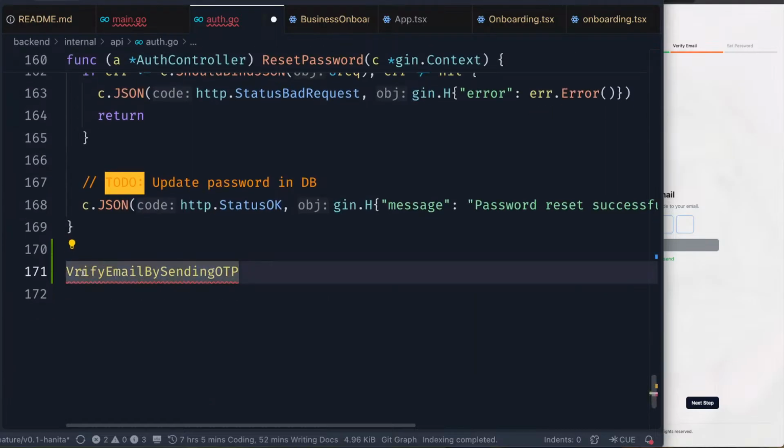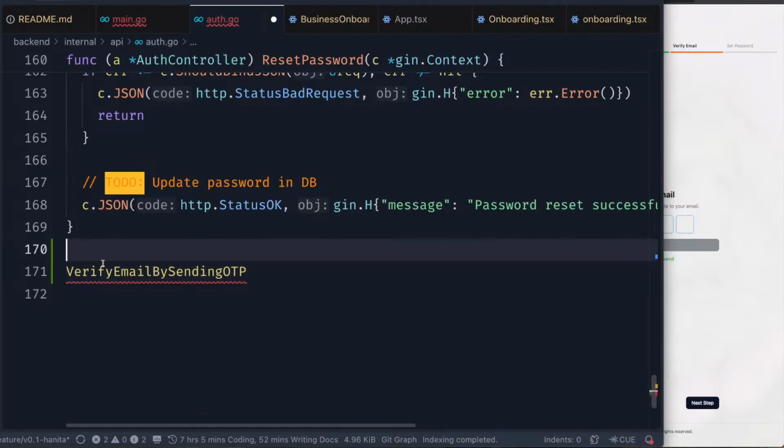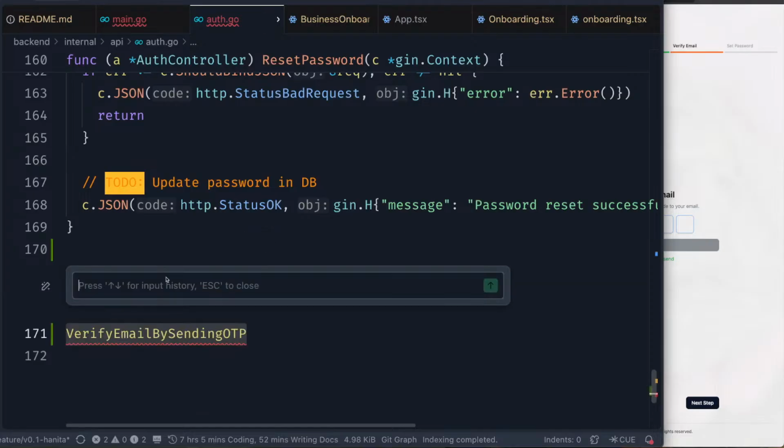So verify. What I'm gonna do is I'm gonna let it write a function for me, even though it doesn't know the context of what I'm trying to do. I just wanted to do a dummy stuff for us. Write a function. It doesn't even know the mail system we're using. We've not even set up the mail platform. So what we're going to do is that we're not going to send the mail. We're going to send out the OTP.